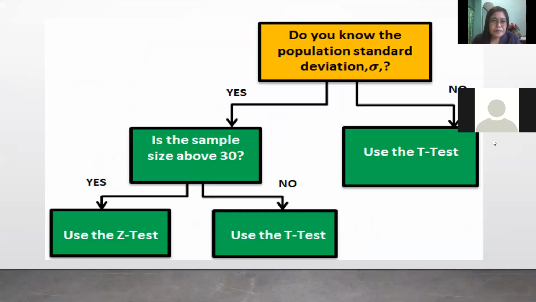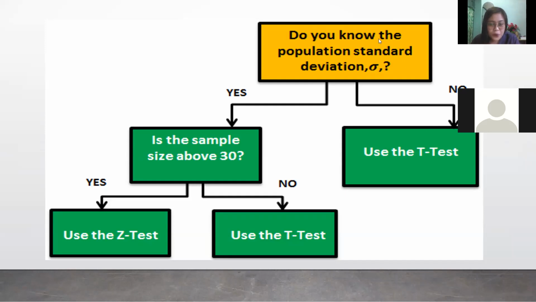Since I have introduced the z-test to you, now let's differentiate it from the t-test. The t-test and the z-test are almost the same, and sometimes students get confused about which test to use for two samples or for one sample, because it could be a z-test or a t-test. Now, how are we going to know which one to use? Z-test or t-test? You just have to answer this question.